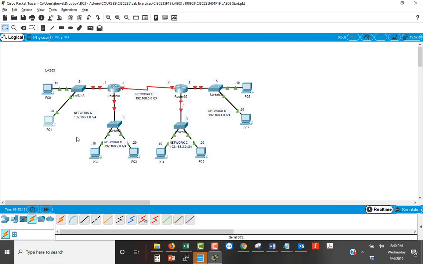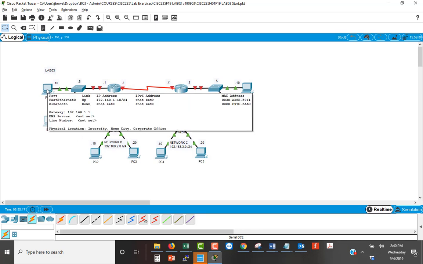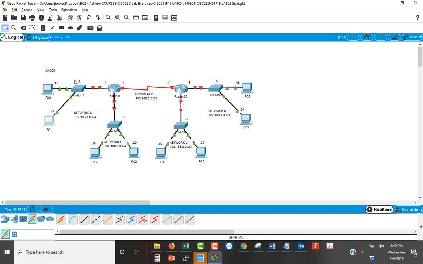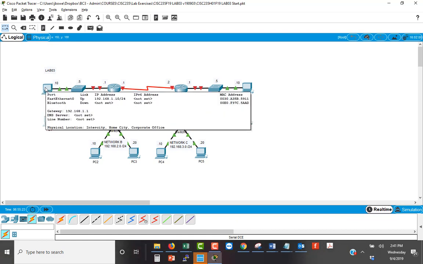Now, just to confirm, let's mouse over our PC 0. You'll notice that the IP address is set for fast Ethernet 0 at 192.168.1.10 with a /24. It's kind of interesting. Here they show it in CIDR notation, yet in the actual interface when we go to configure it, it's shown in a dotted decimal format.